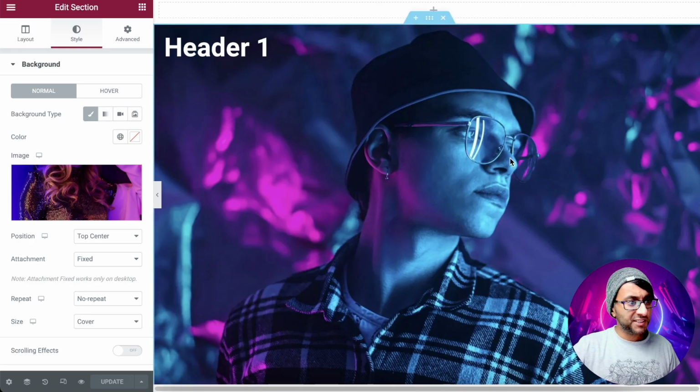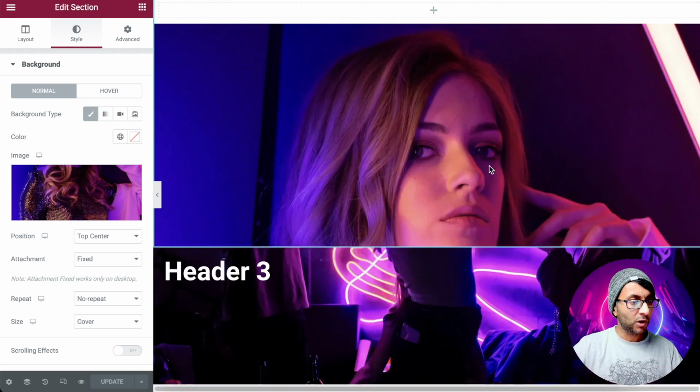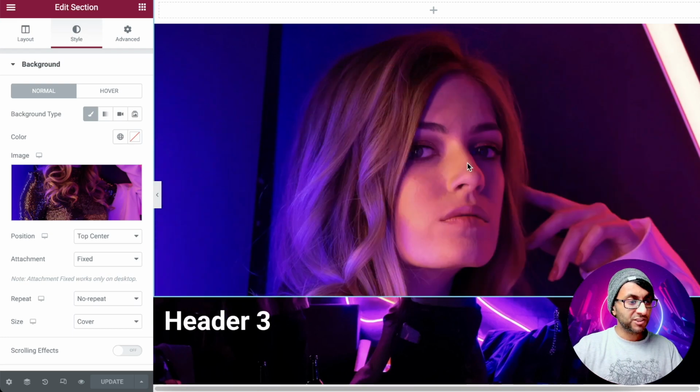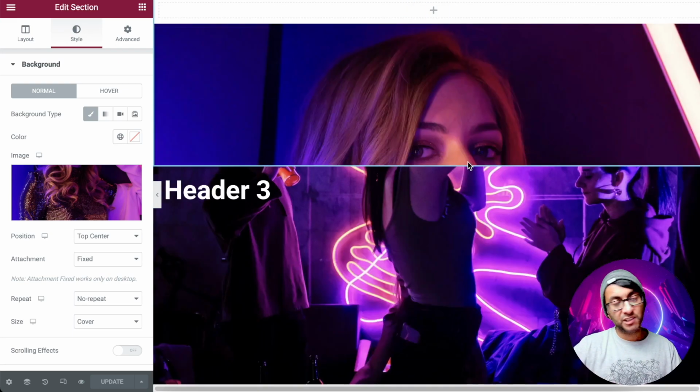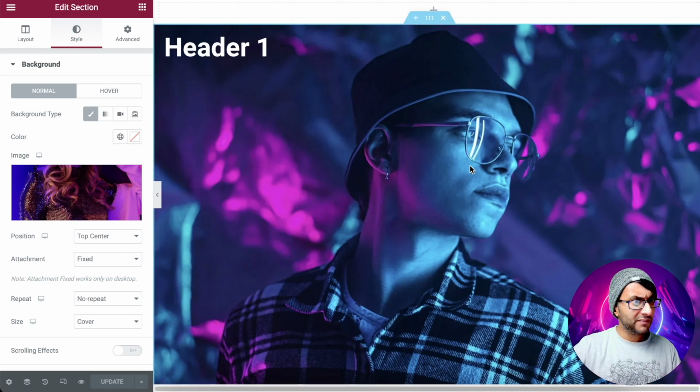I've got here a test site. I've got four sections. I've got a header one over here, which will be where we put our menu. Header one, or section one, section two, which is header two, and then section three, which is header three. Pretty self-explanatory. What we're going to do is drop in some menu anchors.